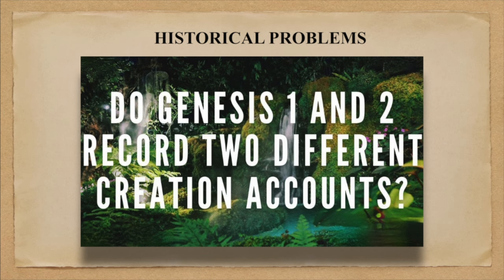been refuted. So one of the most common arguments that are brought up is the issue of Genesis 1 and Genesis chapter 2. It is often argued that there is a contradiction or conflict between Genesis 1 and Genesis chapter 2. So our first topic, the final topic we're dealing with in this particular lesson on alleged discrepancies, is the issue of historical problems. Now, the issue of Genesis 1 and Genesis chapter 2 has already been responded to, has already been refuted, and yet it'll keep coming up over and over and over again.